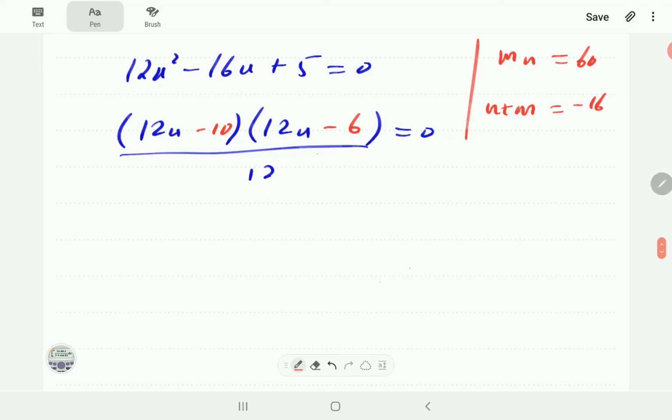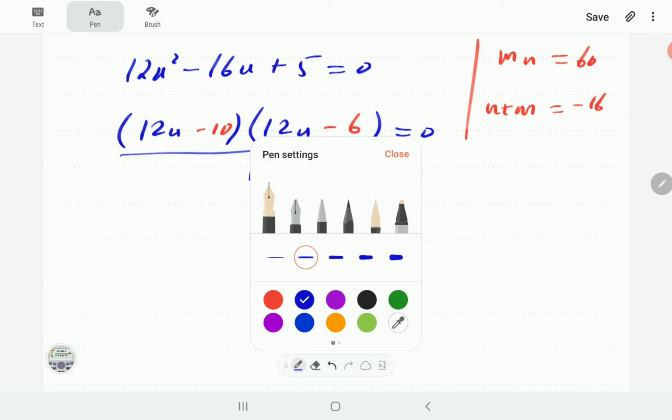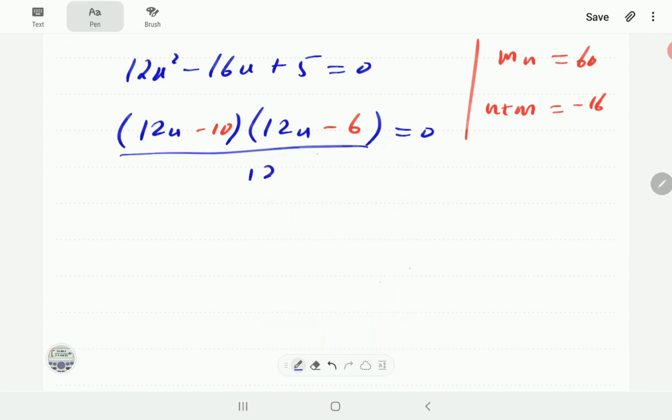If we move this 12 to the other side, yeah, we can either do that or we can just factorize this as we did. Maybe let's factorize this time in case people are complaining or wondering why we're doing things differently. It's just that when you've got equations, the algebraic manipulations that you can do are more than when you have an algebraic expression. So here the common factor is going to be 2.